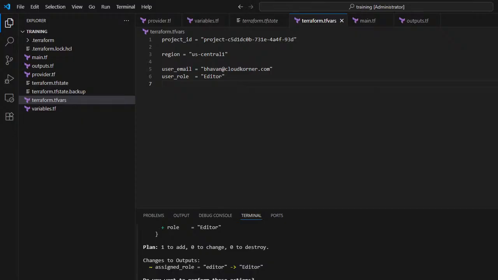Okay, it should be roles slash editor. That's the correct thing. Roles slash editor. Much better.